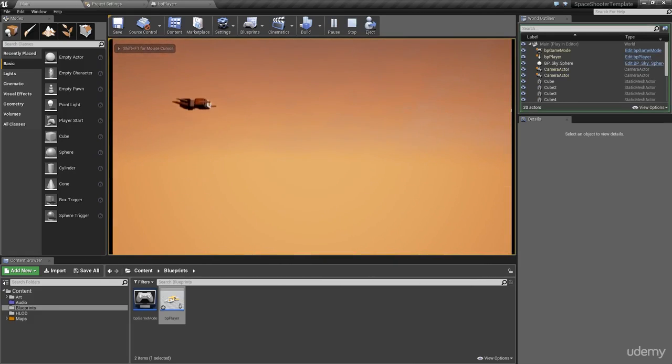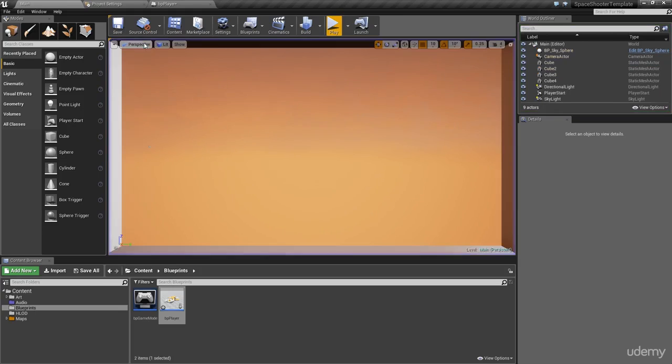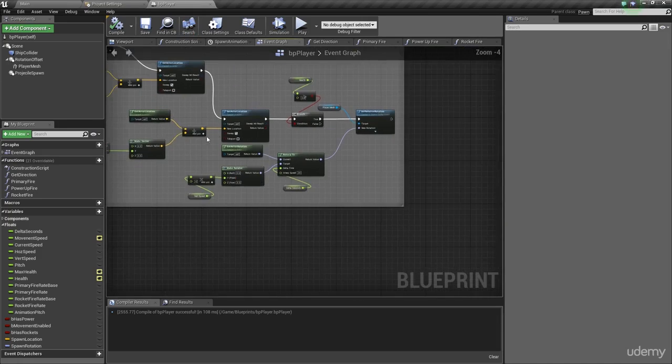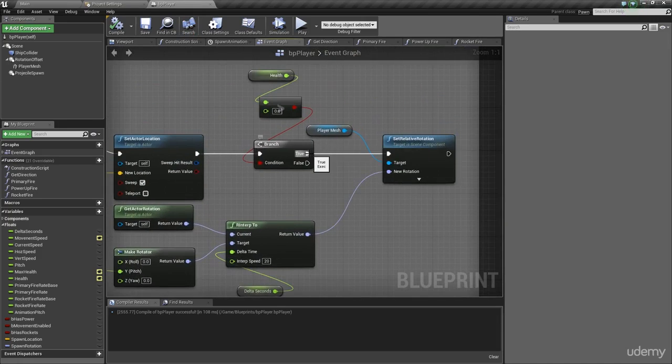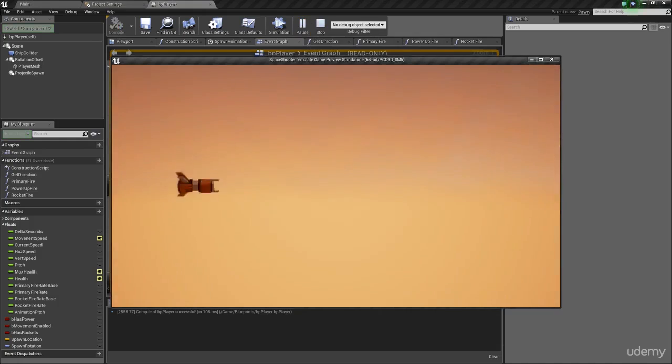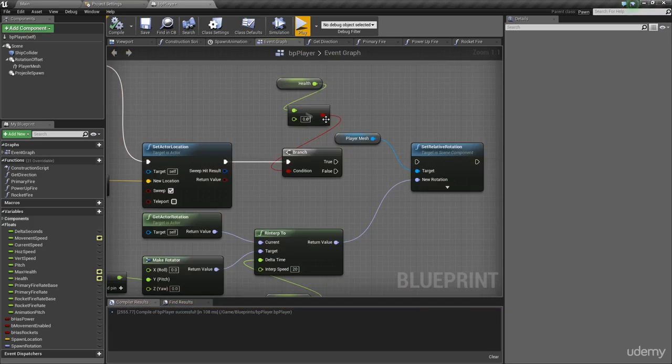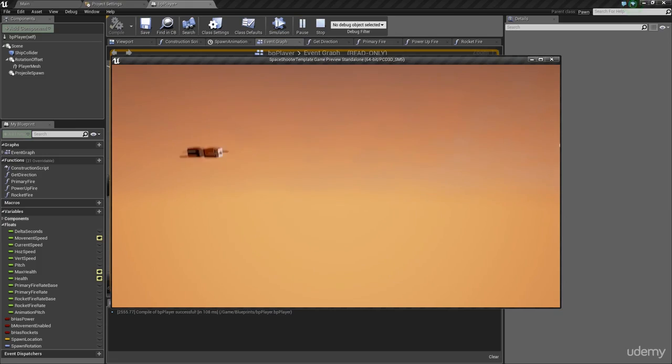So we now have our nice swoopy veering movement when we move up and down the screen. We can fly off the level at the moment because we haven't set the collision for the walls, but that's something I have planned for later, and we can move backwards and forwards properly. I also wanted to do a very quick demo. So if we don't set the relative rotation, that's what it looks like if we don't have the veering movement. So I mean, it still looks functional, but just making this one small tweak and adding this in, how much better does that look? Just brings the game to life a little bit more.